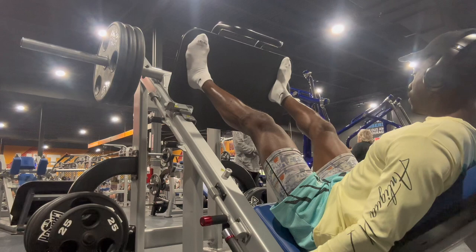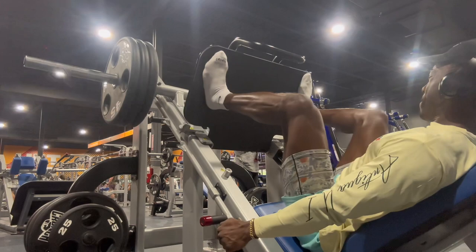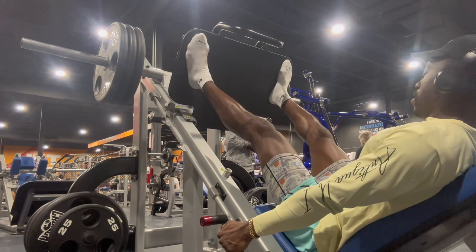This was a little tough for me today, having did legs the day before, but I had to get this in because I didn't hit it the day before. And you really want to focus on getting those legs nice and strong. Legs should be the strongest part of the body, for sure. Not gonna lie, my legs feeling pretty dead from yesterday, but I ain't gonna stop.